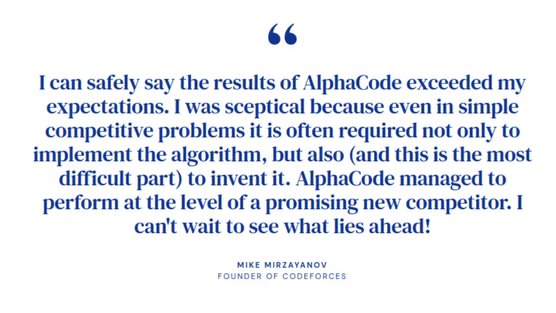AlphaCode ranked within the top 54 percent in real-world programming competitions, an advancement that demonstrates the potential of deep learning models for tasks that require critical thinking. These models elegantly leverage modern machine learning to express solutions to problems as code, circling back to the symbolic reasoning root of AI from decades ago. And this is only a start.